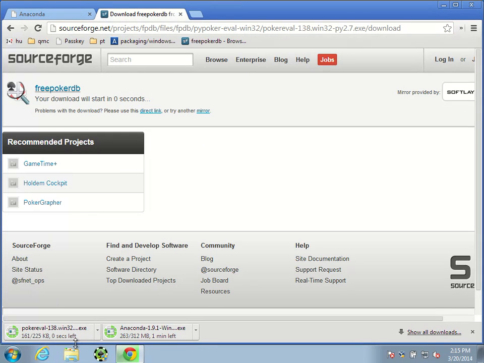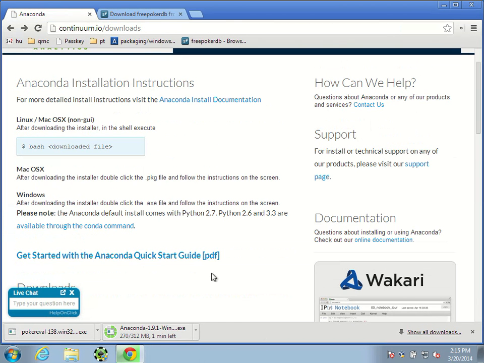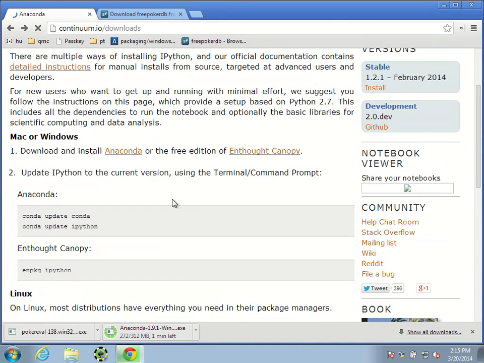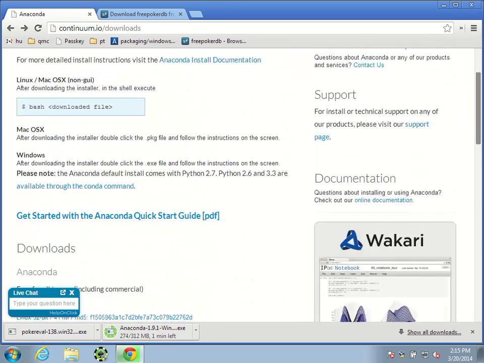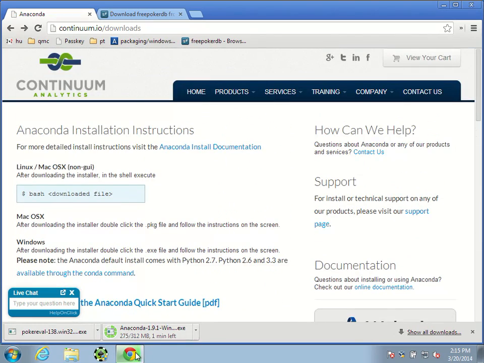Okay. So again, these are the two things that you'll need to do if you're using a Mac or Linux. You need to install Python, and in particular, this is not only pure Python in this Anaconda distribution that we're about to install. It comes with a variety of things. It comes with the SciPy libraries and the NumPy libraries. Don't worry if you don't know what they are, because it comes with it if you're running Windows. But those are a couple extra pieces of functionality that you might need to install if you're running Linux, for example.